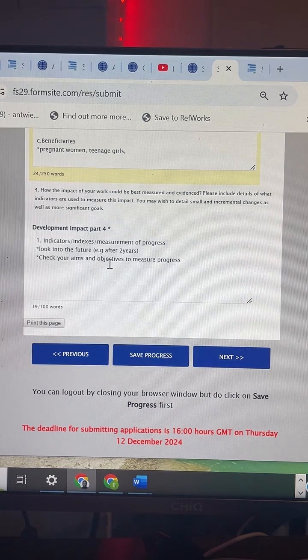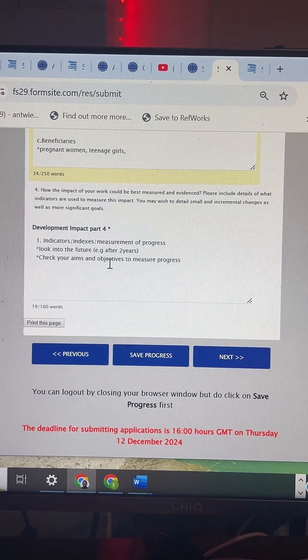And maybe you also want to do that through educating them for them to also take their study seriously. And so maybe you're going to see that there's been an increase in the number of teenagers who have currently gotten into school. And maybe you also want to assess their level of knowledge when it comes to safe sexual practices. So maybe that will also be one of the indicators. So these are all going to be based on your specific identified problems.